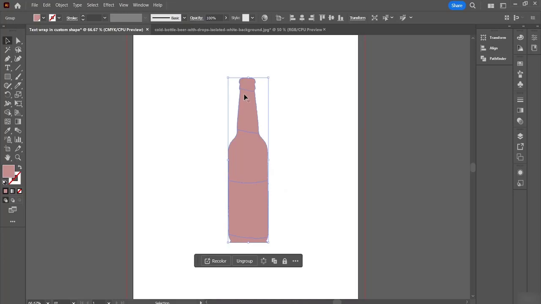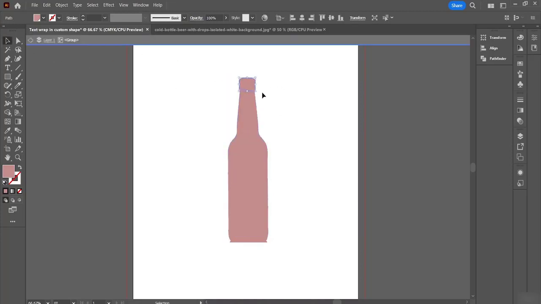Okay, so now again I will just select this one, and maybe after going to the slice option right over here again, if I want to come here and maybe just select this part, what I can do is change its positioning, like give it a bit of a gap over here. In that case, here you guys can see I'm using my arrow button, so I'm just bringing it on top a little bit.